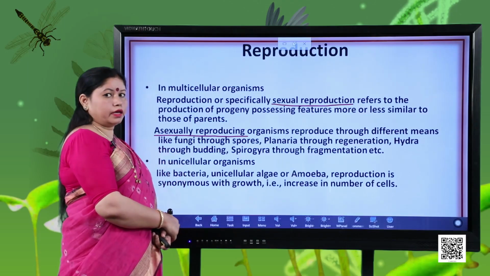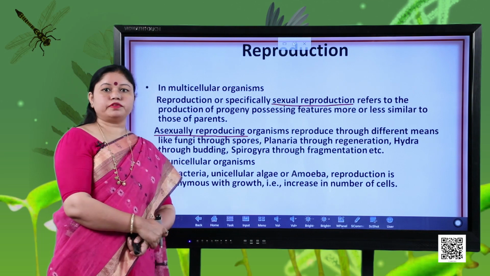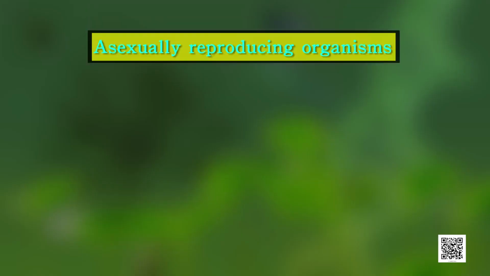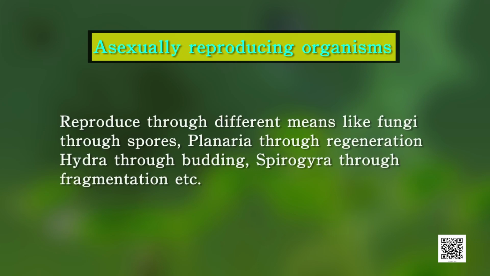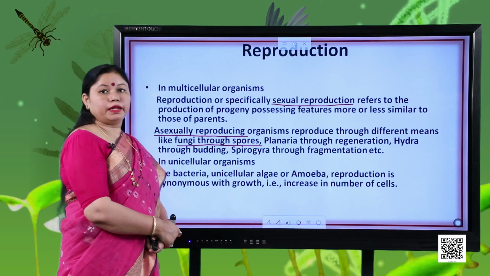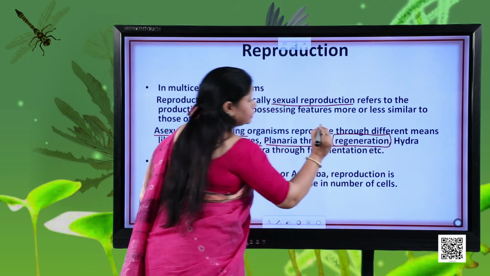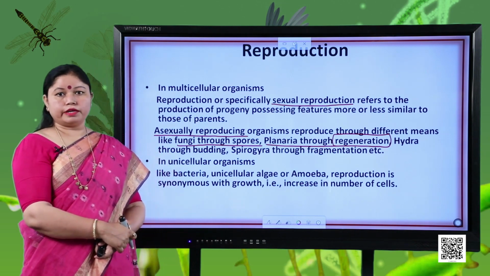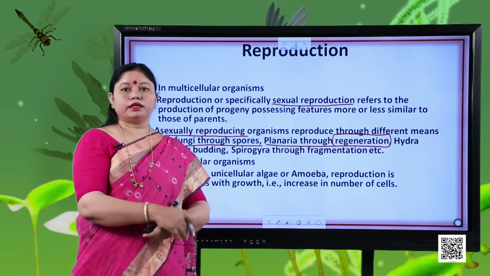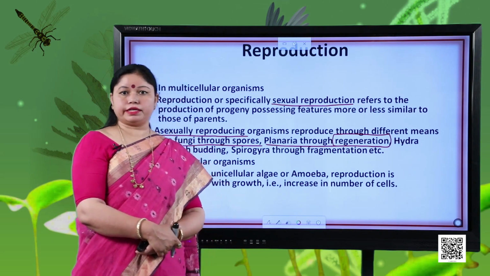And if we look at asexual reproduction, the organisms reproducing asexually adopt many ways for that. For example, fungi reproduce through various spores. There can be asexual spores as well as sexual spores. In coming classes, you will learn about various kinds of spores found in fungi. Planaria: in planaria, you will observe a regeneration process. This organism, if split into many body parts, then every body part has the ability to regenerate itself into a complete organism.